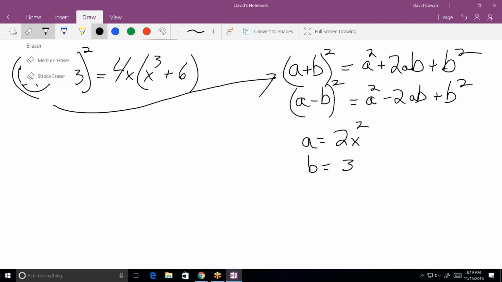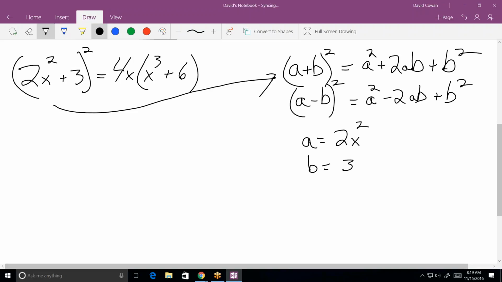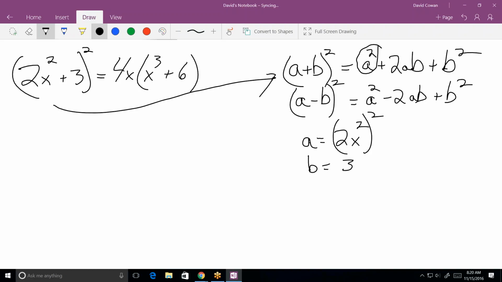Now put it together. In other words, you don't have to FOIL it, which takes longer, if you know these. So what do we get? What's the first term? That would just be 2x squared, right? Well, what is that? Remember that it's in parentheses. So give me an answer to what 2x squared is. Would it be 2x to the 4th? Or no, 4x to the 4th. Right, because you have to square both terms. You have to square the 2, which becomes 4, and you have to square the x squared, which becomes x to the 4th.